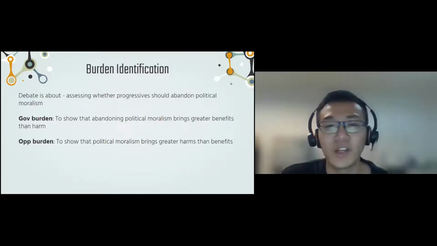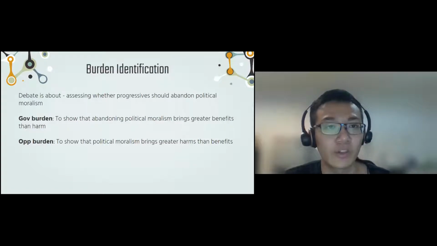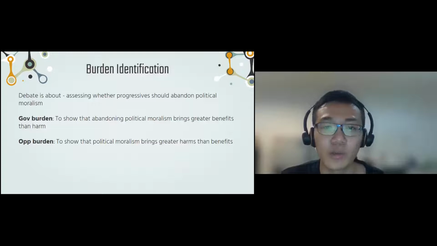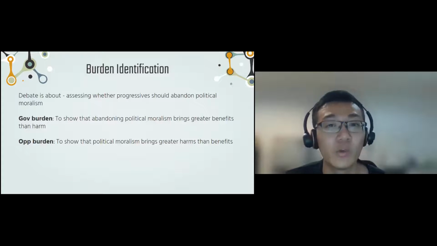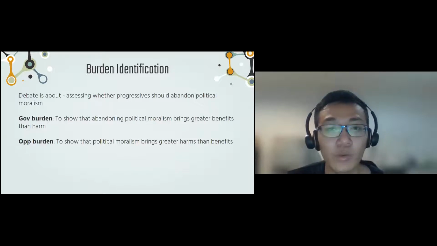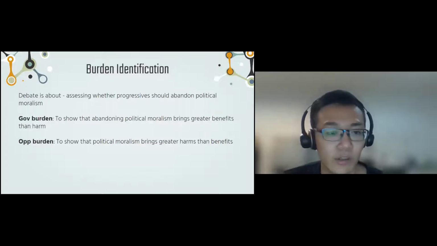That's not necessarily true, given that in order for debates to exist, the things we are talking about have to be controversial. There has to be a trade-off made somewhere, which means that this move is probably going to bring benefits and harms, both positive and negative externalities. The question is which is greater. Do the benefits outweigh the harms, or vice versa? And that's what the clash is going to be about.